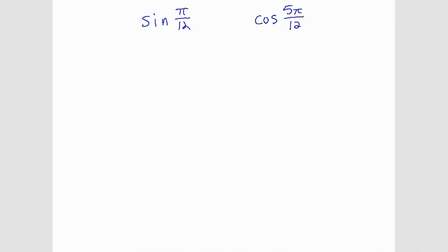Hello there. In the last few videos, I've gone over a lot of the addition and subtraction identities that exist with sine, cosine, tangent, and then I even went a little bit further and derived some for secant, cosecant, cotangent. So I wanted to show you what those could be used for from a calculation standpoint in terms of calculating exact values that do not exist on our unit circle. So the two problems I have for you are sine pi over 12 and cosine 5 pi over 12. Now, pi over 12s and units of twelfths do not exist in our unit circle. So how can we use the tools that we have?